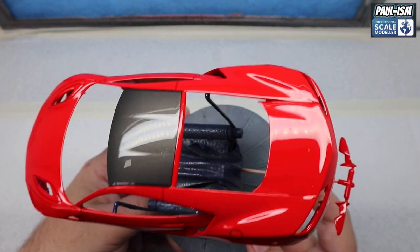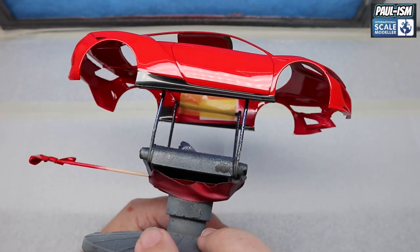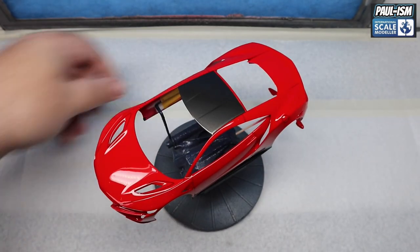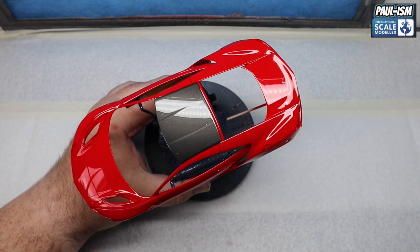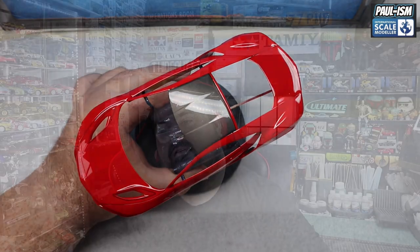Literally, pay attention. It's probably a tad too heavy because we had to get that second wet coat down. Once we flat it and polish it, it'll give it a much more scale look. So very lucky result there. It just shows you, pay attention to what you're doing. Well, that was a lucky escape.